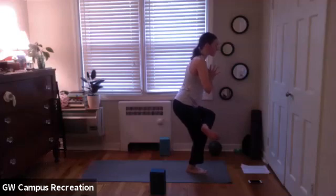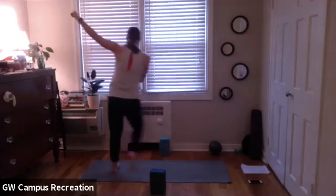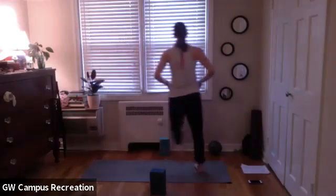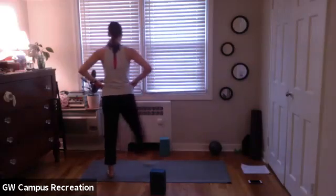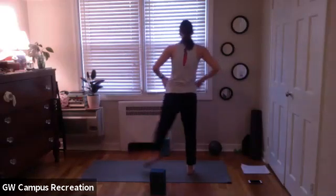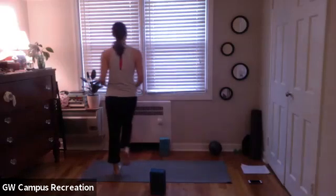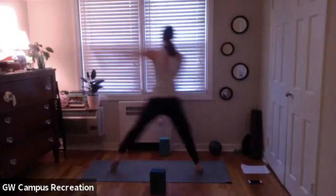And we're turning for the skater hop, so we'll turn to the left side of the mat. Left leg steps back and we shift from either foot, moving side to side. Remember, you can keep this at a pace that feels good for you. So just figure out what that is and believe in it. Doesn't matter what I say.